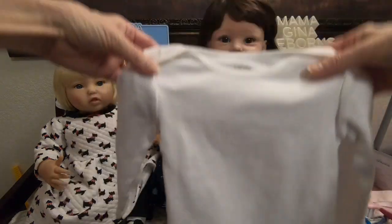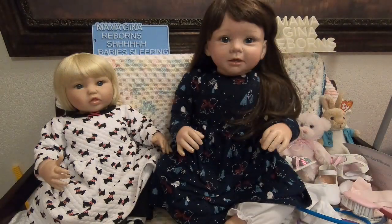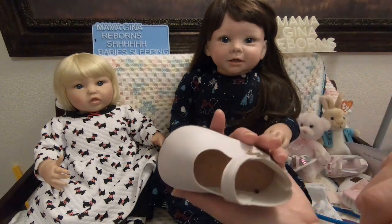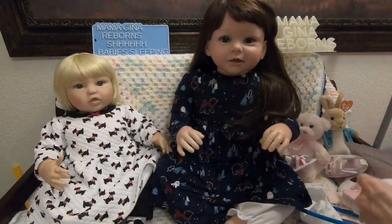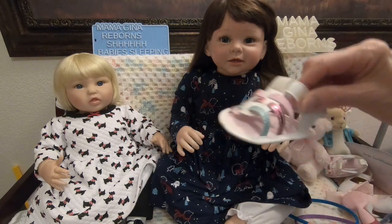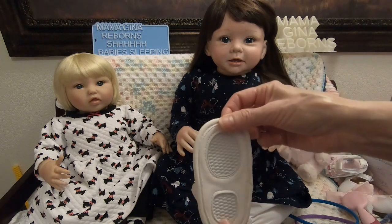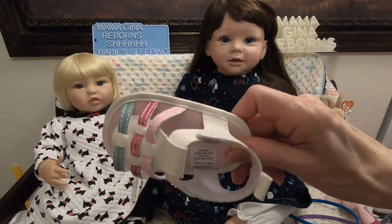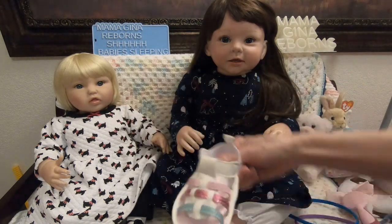I went ahead and got a white onesie, it's an 18-month long sleeve, just in case I needed it, and hopefully that'll fit — it's real stretchy, so that's good. Her shoes she came with are really cute — very nice, very soft, soft leathery, they're probably not leather but they resemble leather. Now these I had in my collection ever since I got Lily Rose — I got them probably on a clearance sale and I kept them all this time because none of my babies could fit in them, but I believe this sweet little girl will be able to wear the sandals.